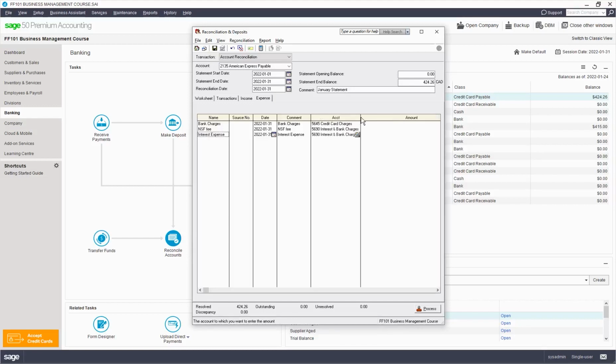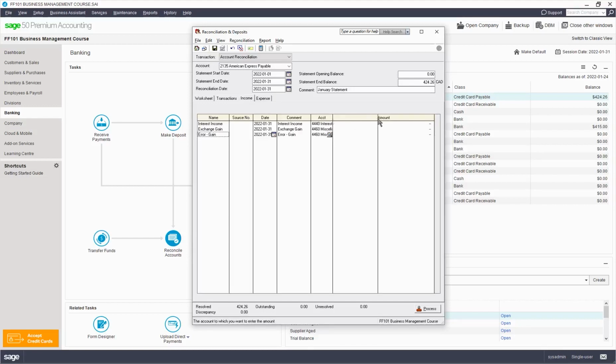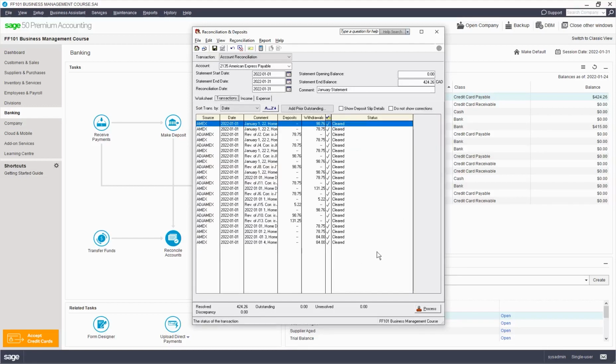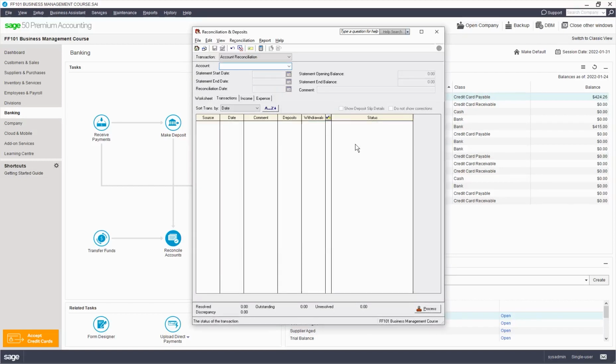Enter any interest, income, or expenses like bank fees in the respective accounts and select the transactions to mark them as resolved. If there are small discrepancies, you can process them to the cash short over account. In Canada, we don't use pennies anymore, so there may be rounding discrepancies in your bank account for cash transactions if you posted the actual price rather than the amount paid. Repeat this process with any accounts.